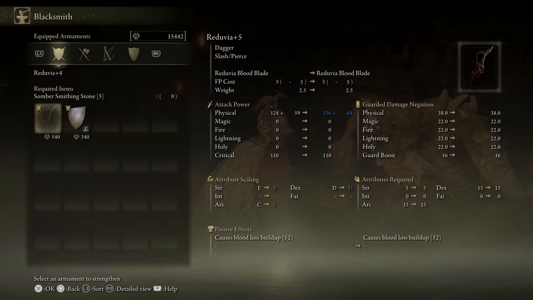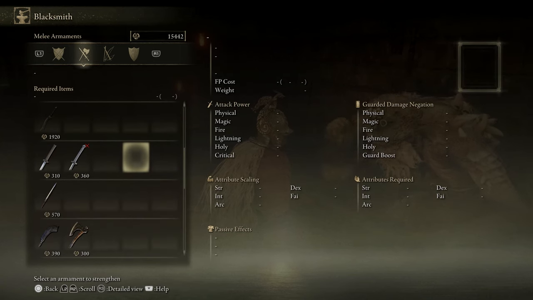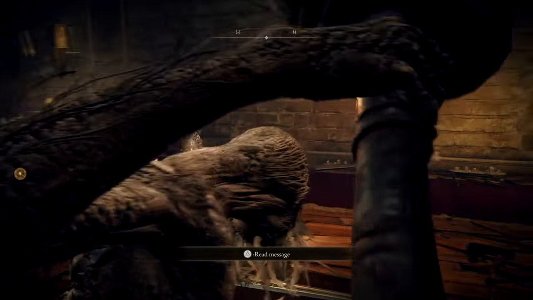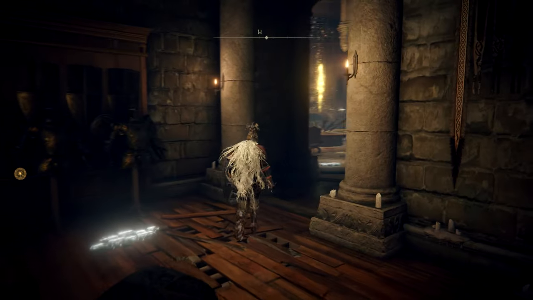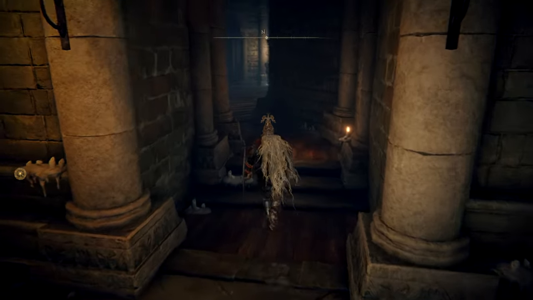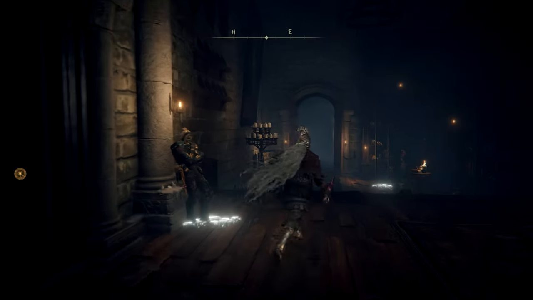Ow! We need a somber smithing stone 5 for Reduvia. But I think I would like to get Moonveil up if I can. Okay, so this works like other Souls games where they give you +1, +2. Do any of the weapons evolve, become a brand new weapon? No. They toned down a lot of the upgrading weapons after Dark Souls 1, because you could really screw yourself and put like a +10 into a shield that didn't need that.